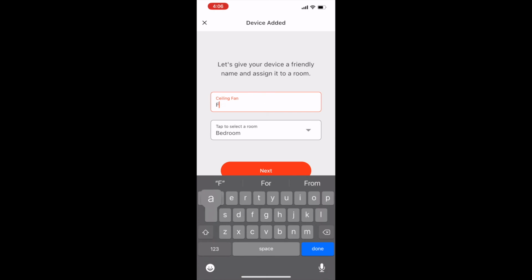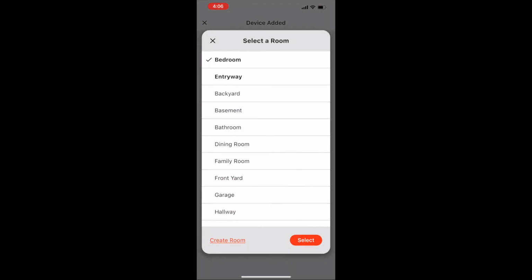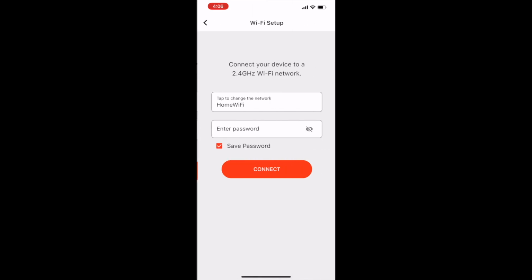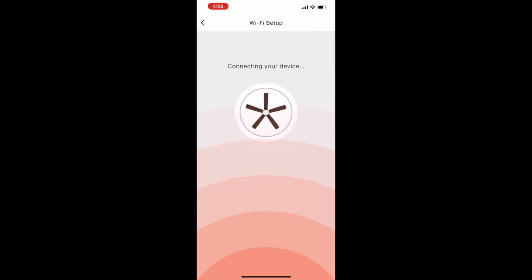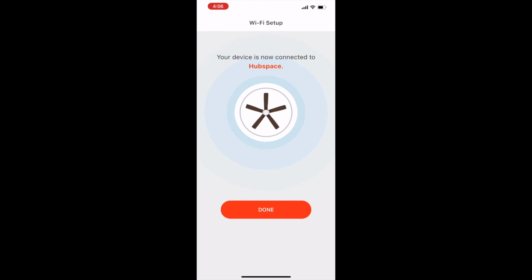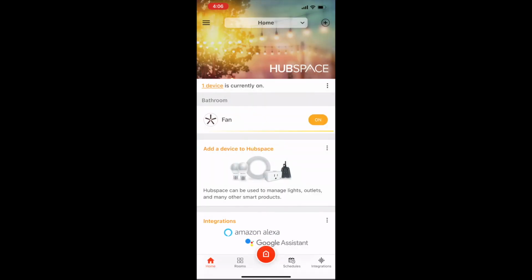Then follow the prompts in the app to name the fan and select a location. Tap the Next button and then enter your home network's credentials to connect your fan to your Wi-Fi network. Then tap Connect to connect your fan to your Wi-Fi network. You'll receive the message in the app once the fan is connected.